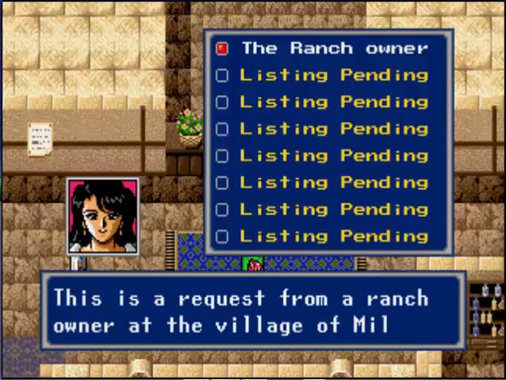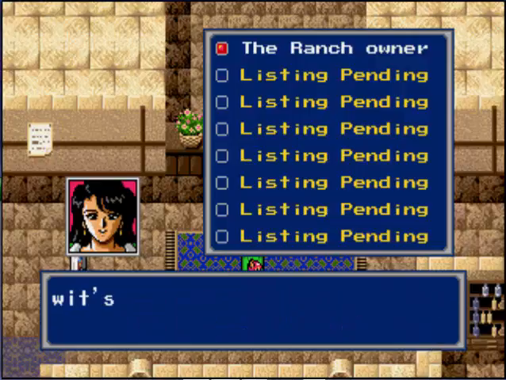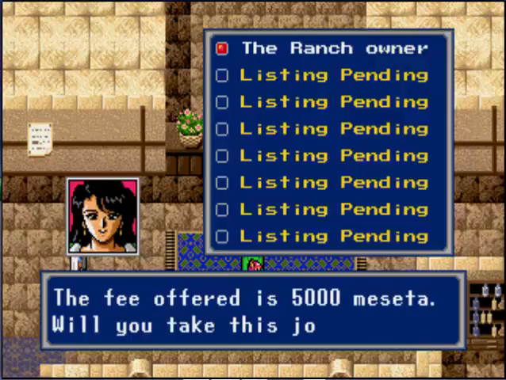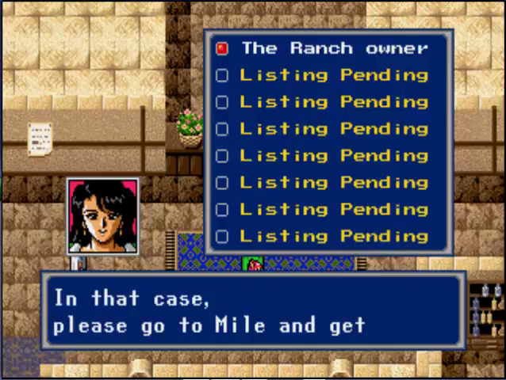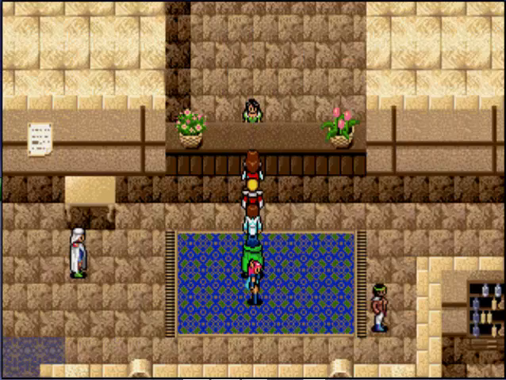Seeing as there's only one listing at the moment, I guess we will do this one. This is a request from a ranch owner at the village of Mile. The sandworms at my ranch have become so big that I'm at my wit's end. Please help. The fee offered is 5,000 meseta. Will you take this job? Sure. In that case, please go to Mile and get more details from the rancher. Alrighty.